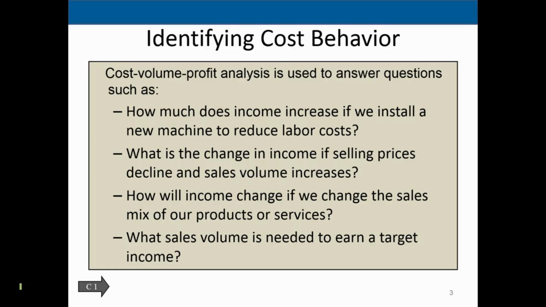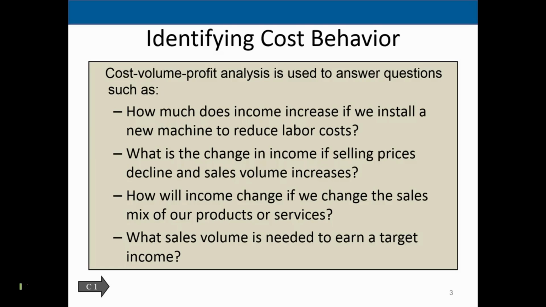So other questions, what if the change in income is selling prices decline and sales volume increases? Meaning, what if we try to reduce our sales cost per unit? Will that increase our sales enough to make it a worthwhile decision? Should we reduce the cost in order to increase sales? What would be the effect on the bottom line, on net income?